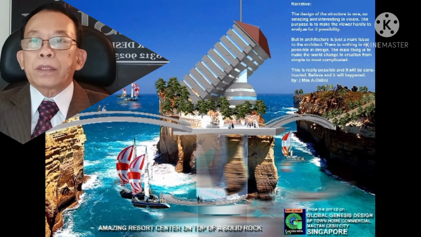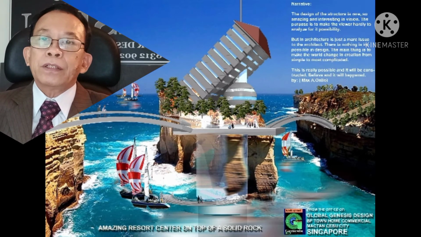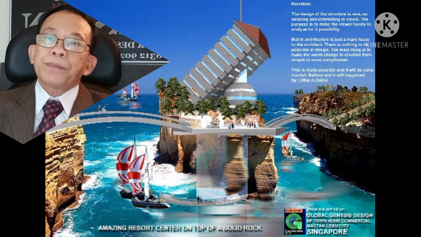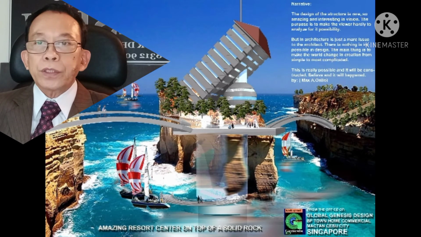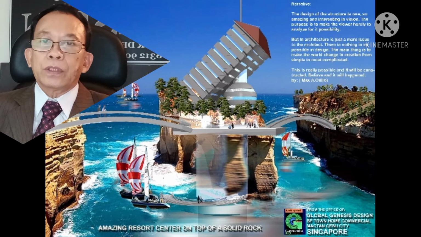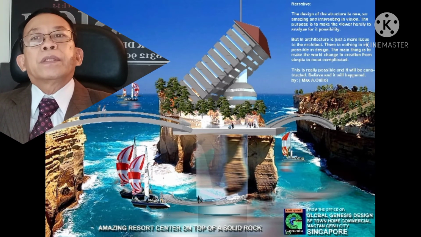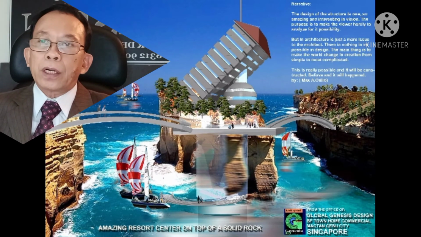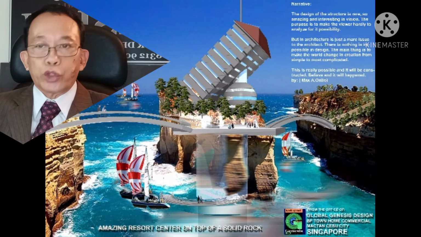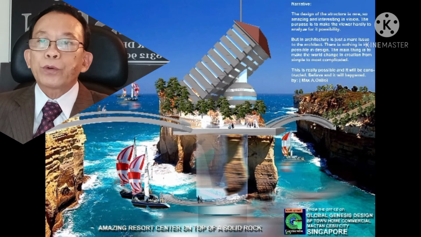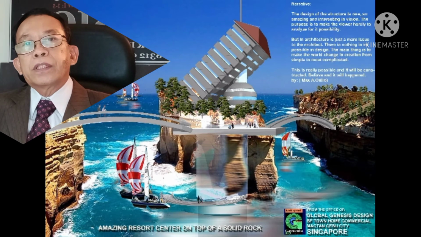As you can notice here, at the bottom of this cylindrical building in glass design, you can see here the semicircular bridge. The purpose of this bridge is to gather all those passengers who would like to take boats around, to have leisure all around the building here. As you can see here, there are boats. So this bridge here below, it serves as a boatyard also. Okay, so you can see people walking here around, going to the boat. So this is how it looks like in the design.